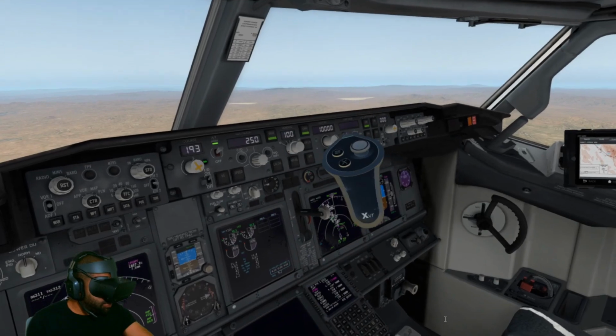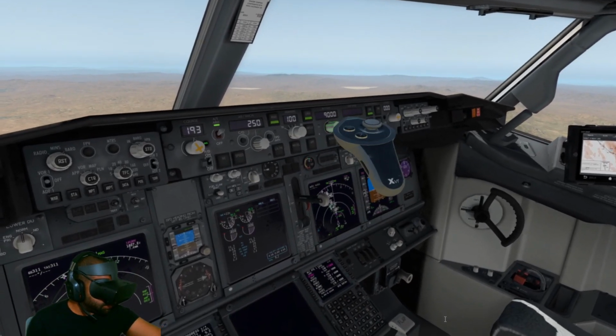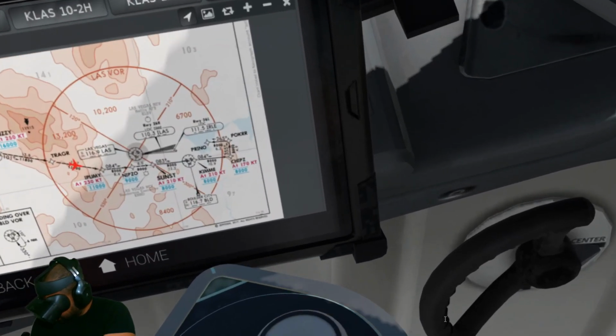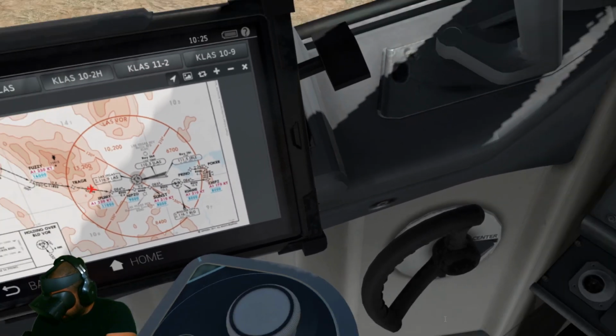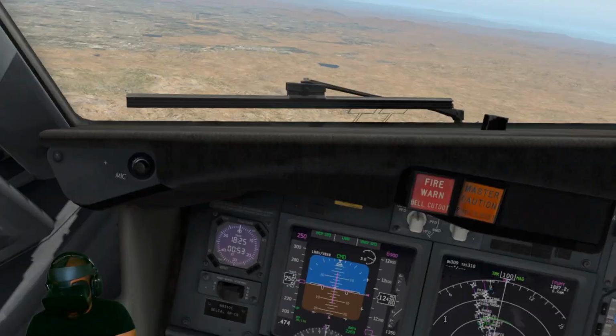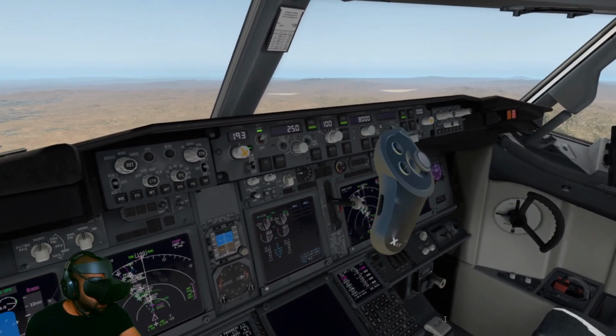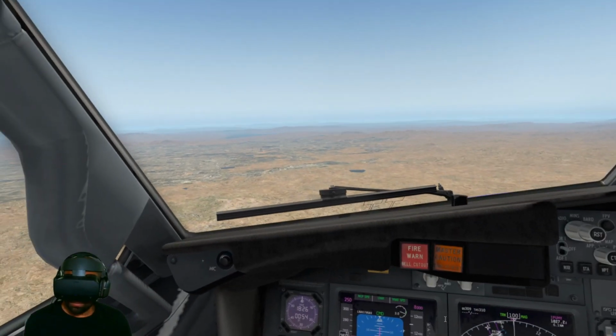Alright, so coming up on 10, but we're already doing 250 anyway. So let's go ahead and put, what's the last altitude on here? Clear direct Ikumi, cross Ikumi at 11,000. Last altitude on the chart is 8,000, so we'll go ahead and put in 8,000. Direct Ikumi and we'll clear the KPEX 6 arrival, Southwest 1738.